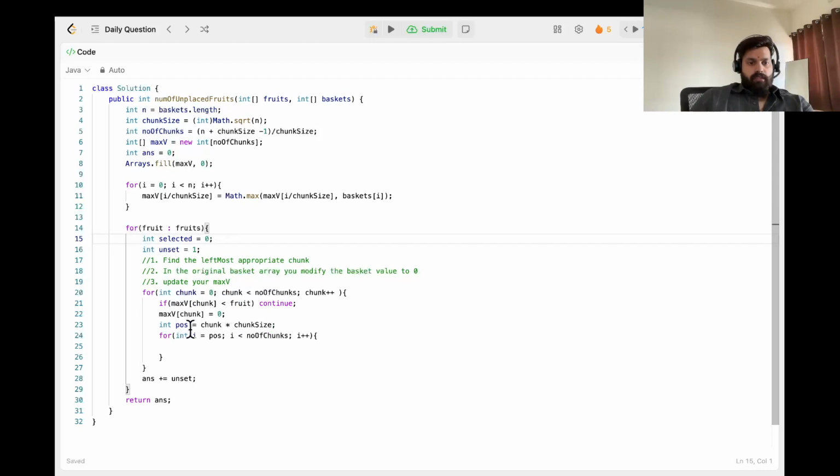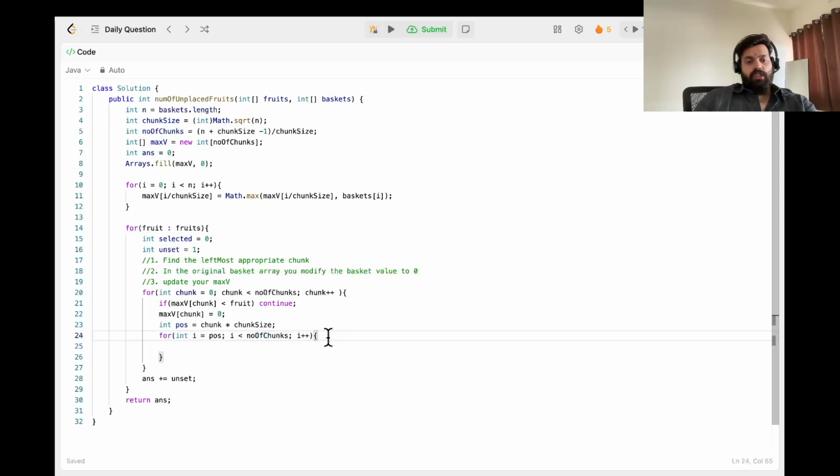So I have calculated position like this, the starting index of that chunk, and at max it can go till number of chunks. And in the last chunk, if you do number of chunks, it can give you array index out of bound, right? If it's the last chunk, and it doesn't have all the elements, so it won't have number of chunks elements. We'll take care of that.